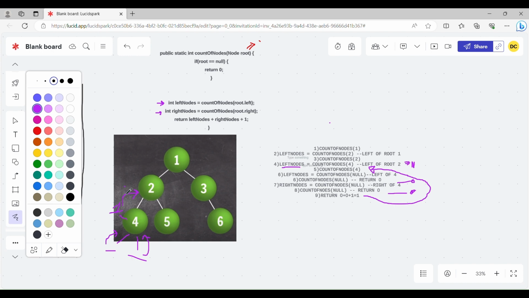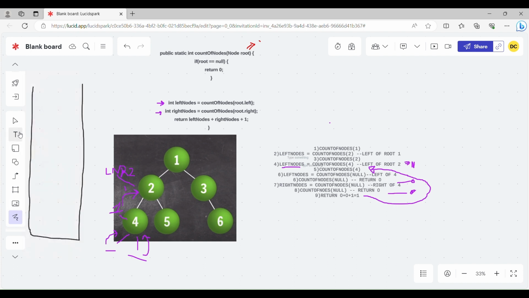Okay, so this 1 is the value of left node of root 2. Now I get the value of the left node of root 2.